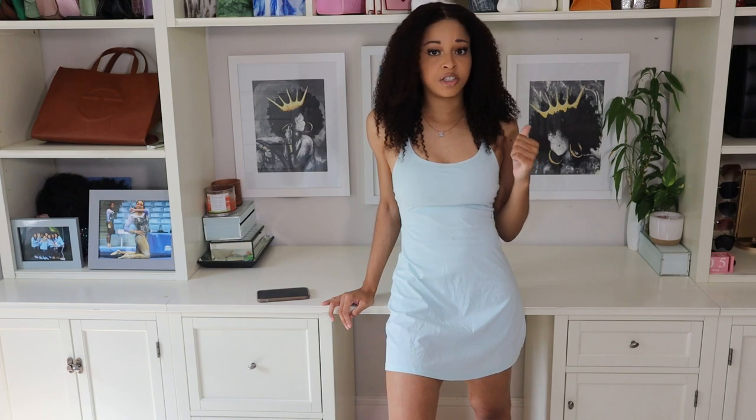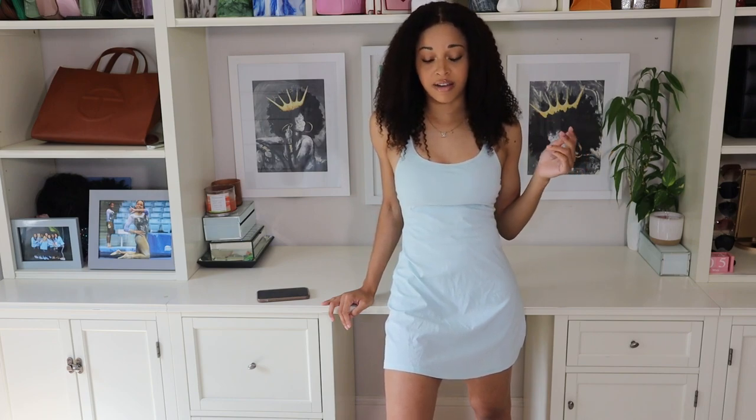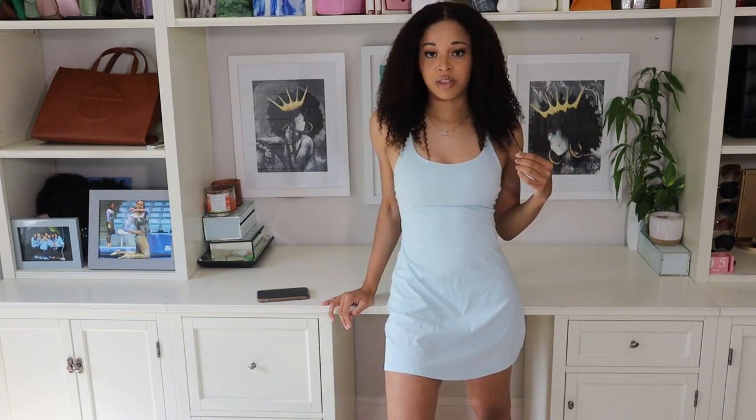Pretty much everything from the Glow Mode Collection is going to be a dupe of your big brand names like Gymshark or Buff Bunny, so you'll never have a problem with the quality — you're just spending a little bit more, which I do think is worth it. The dress is super cute from the front — it has a nice scoop neckline and a built-in bra with a shelf in it, so you feel pretty supported up top.